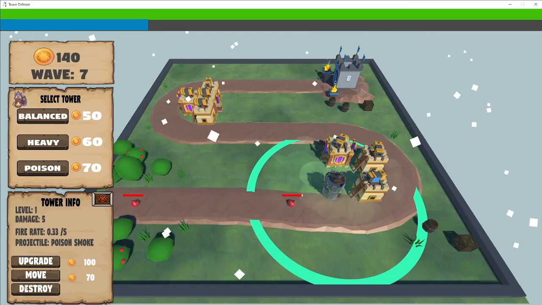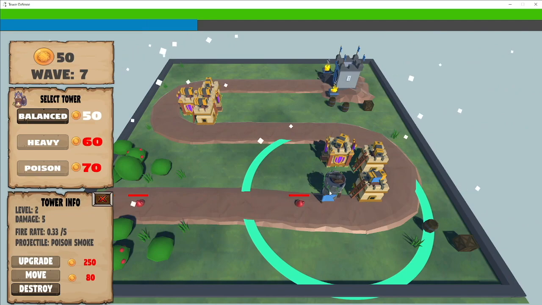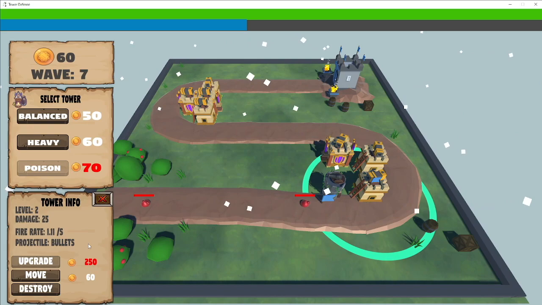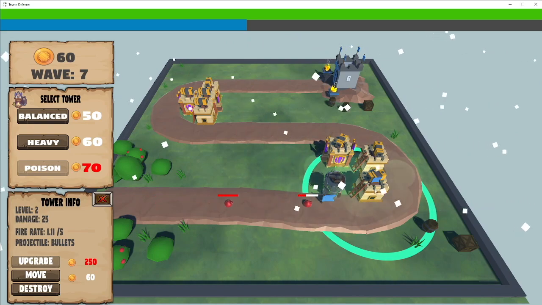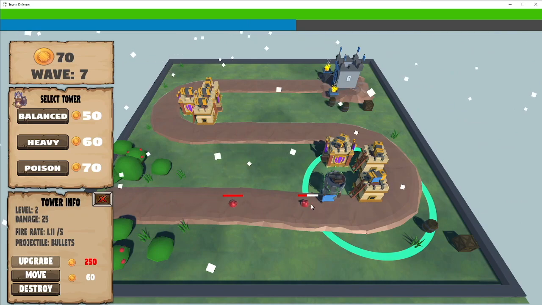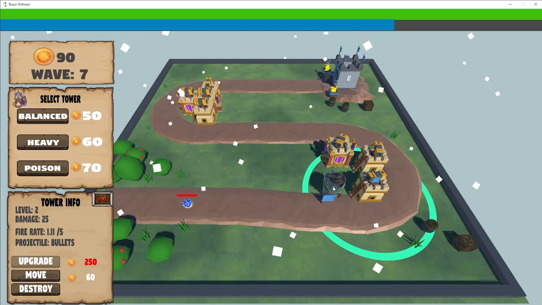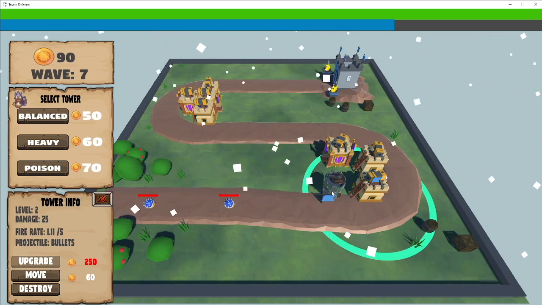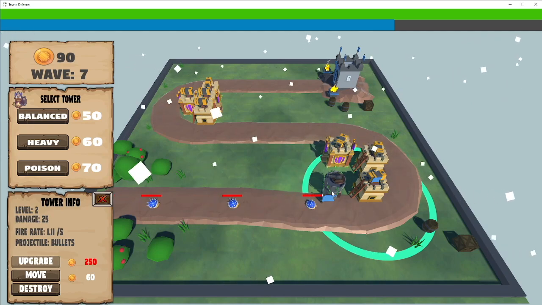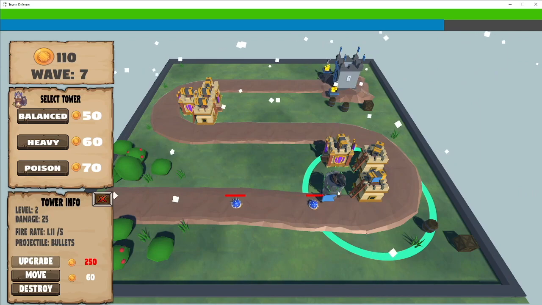What happens if I upgrade that one? Oh, it just gets bigger. The radius gets bigger. And can I upgrade that one? I can, but I need lots of money. So the poison seems to stop them. I assumed that poison would damage them over time, but it appears to pause them. Maybe that specific enemy. Yeah. Maybe. Okay, I'm just gonna carry on doing this.